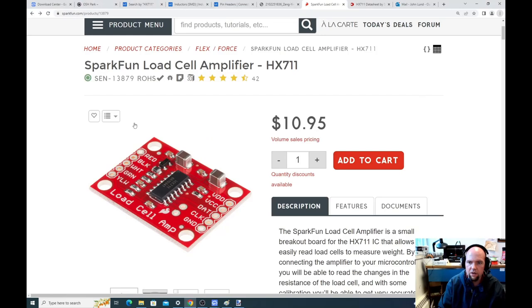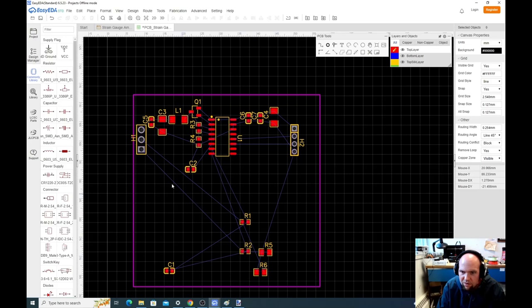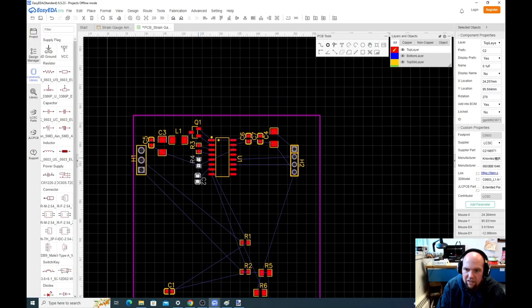So we have C2 needs to be connected just between this pin and ground. We're not worried about the ground connection right now. So C2 is just right at that pin. You can rotate it like that. It looks like we have the grounds here, so it's okay if this is upside down.